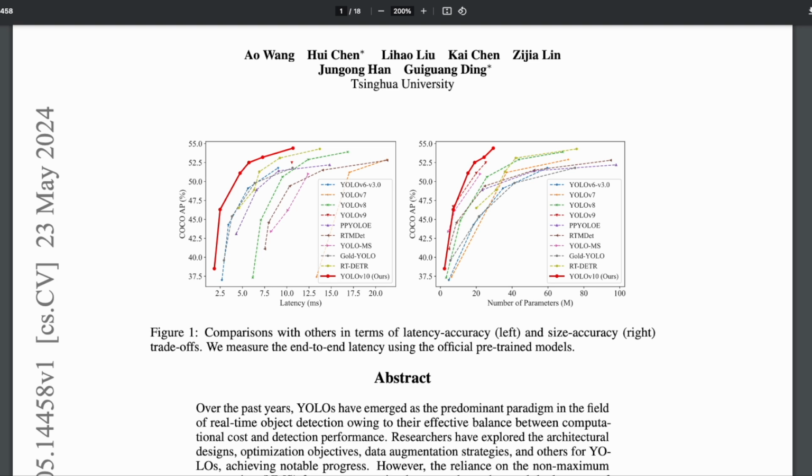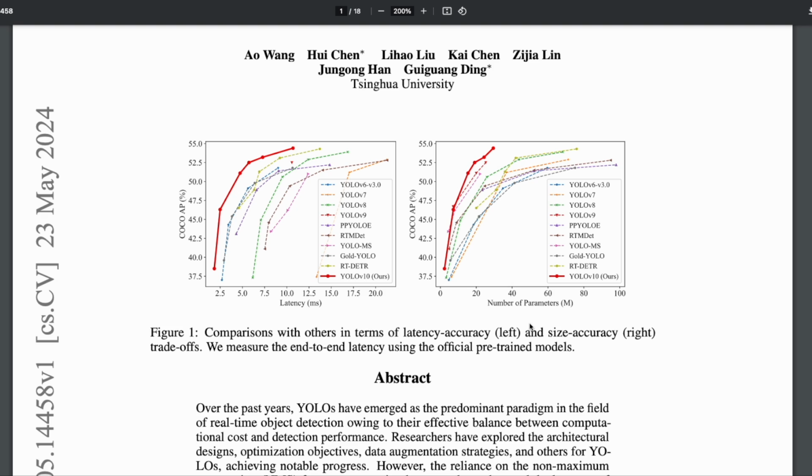Compared to other state-of-the-art detectors, YOLOv10-S is 1.8 times faster than RT-DETR, and YOLOv10-B has 25% fewer parameters and 46% lower latency. YOLOv10 also outperforms YOLOv8-based models with good average precision and 2.3 times fewer parameters.